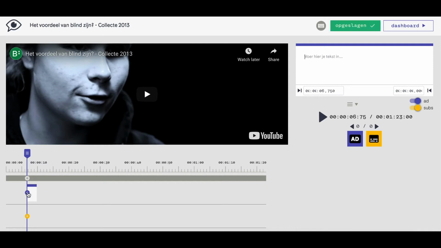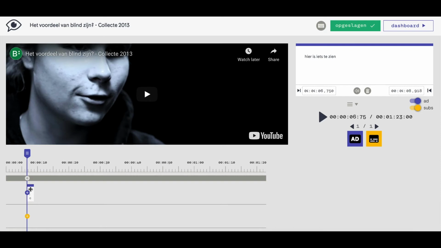Place an AD block to the timeline where you want to create the description of what's happening on screen. The block corresponds to the text input at the top right, where you enter the text that you want the editor to translate into speech. To create an AD block, you click on the middle purple plus icon on the cursor. This will create an active text field that can be recognized by the purple bar on top of it.